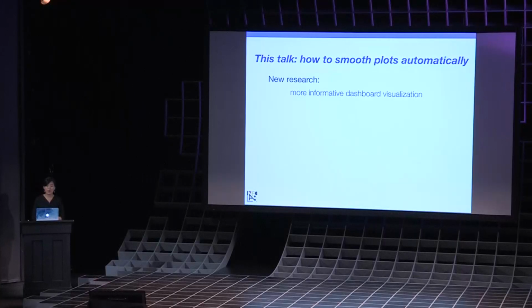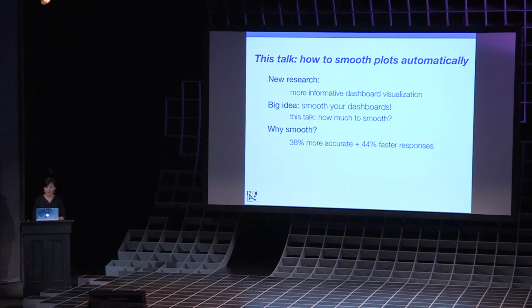This is some ongoing research that's motivated to generate more informative dashboard visualizations. And our idea is simple, that you should consider applying some amount of smoothing to your dashboard visualizations. And in this talk, we're going to go deeper into how to actually set a good default smoothing parameter for your visualizations. Why do I care about smoothing in the first place?